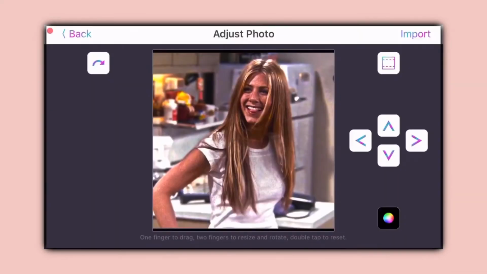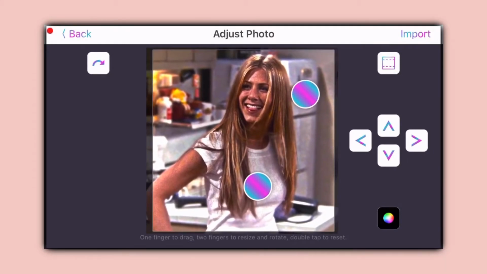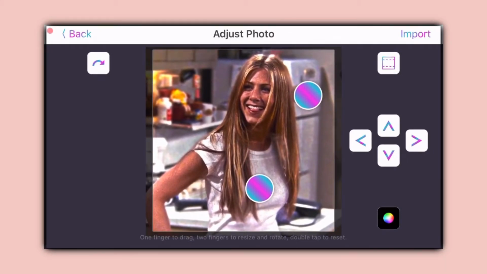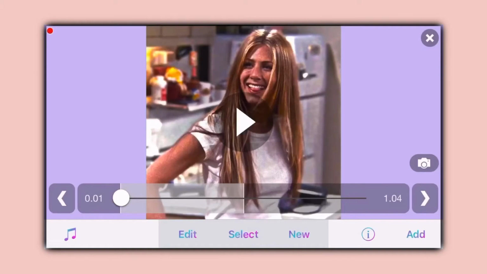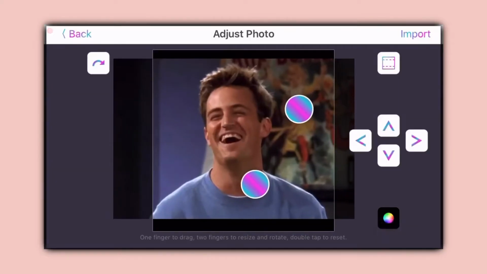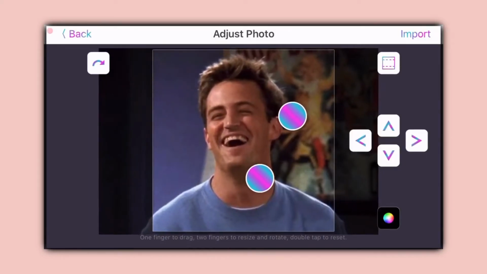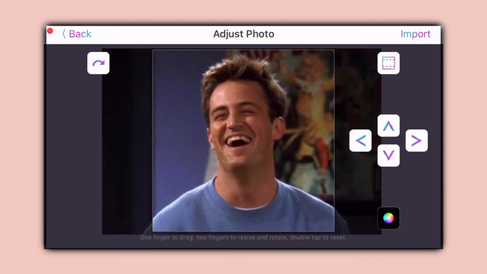And if you saw my last tutorial, go check it out if you haven't already. But if you did see my last tutorial, I used a picture of Monica Geller and Phoebe Buffay. Now I'm using a picture of Rachel Green from Friends, and a picture of Chandler Bing, because he's just amazing. They all are though, like literally all of them are just amazing.